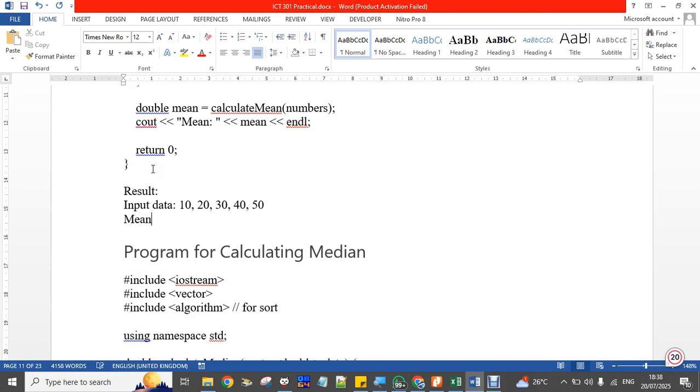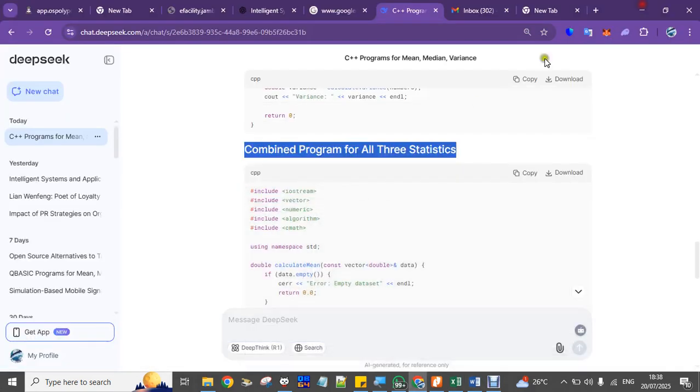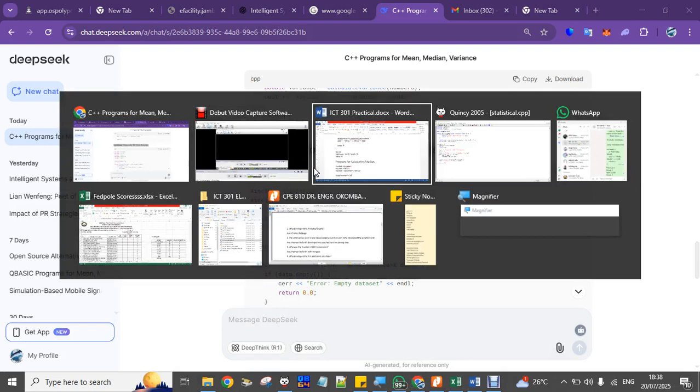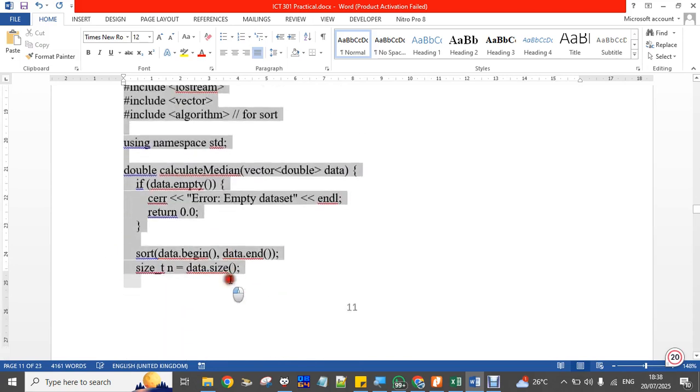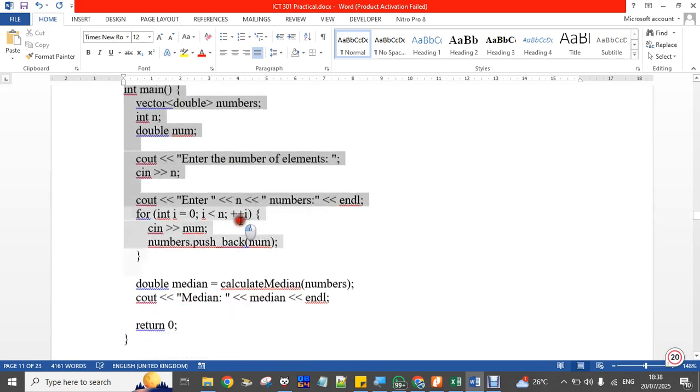So our mean equals 30. So our mean is 30. Sorry for that. So our mean is 30. So now we are going to run the median already.